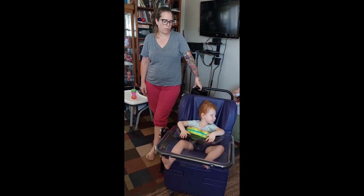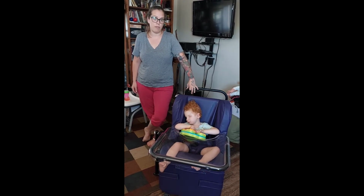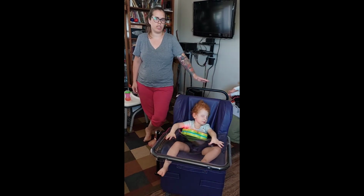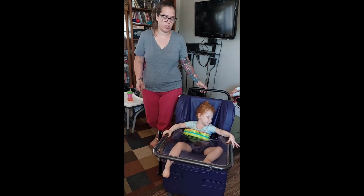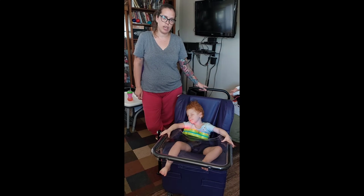So overall, we definitely give this a 10 out of 10. This seat is amazing. I wouldn't even do any improvements to it. It's perfect. I just want to get those extra positioning cushions, but I didn't know that those were available, so we didn't order them. But overall, we definitely recommend the Chill Out chair.